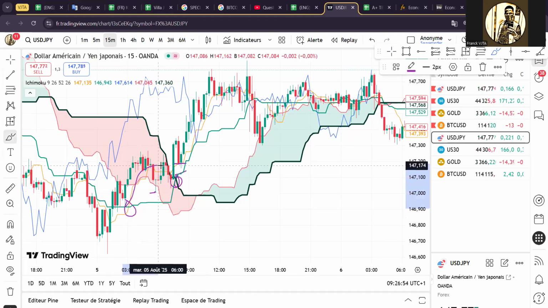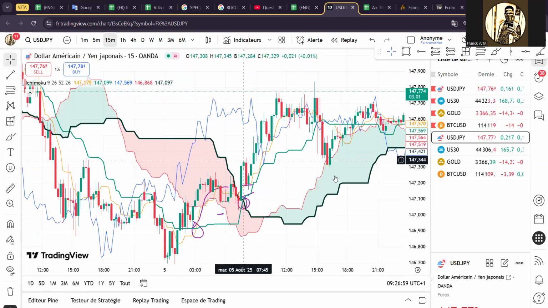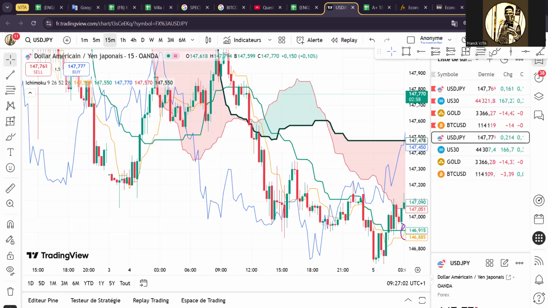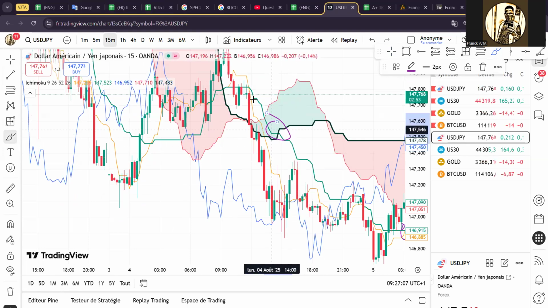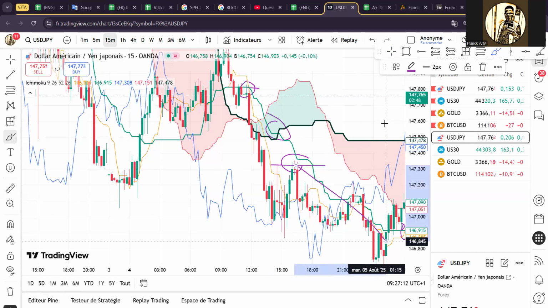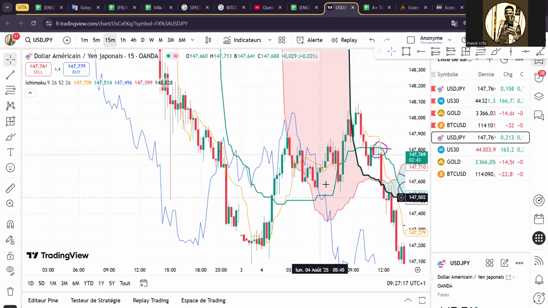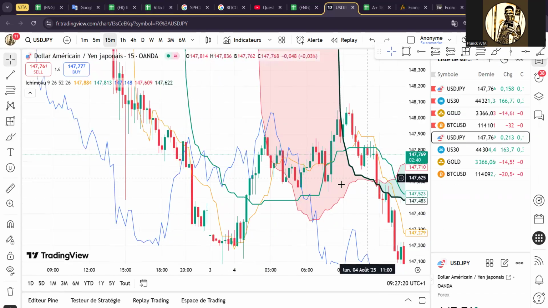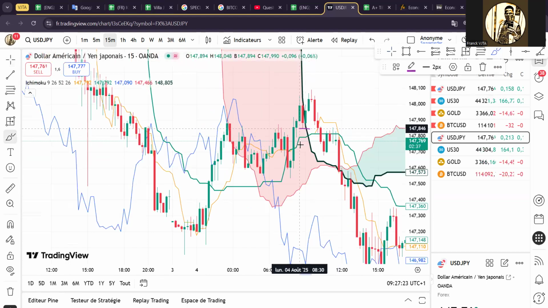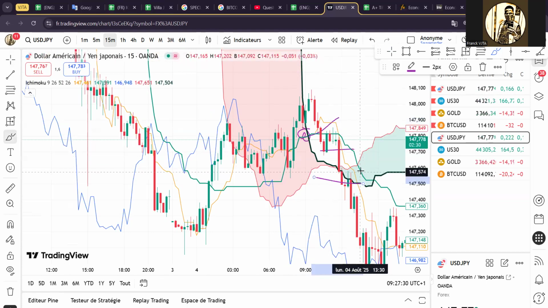If you think that this may be a correction, you can be waiting for the first entry of KSB. It works a little bit well on 15 minutes. 15 minutes is good for KSB. That's what I try to tell you. This one was an entry of TK, but the KSB entry was here below. And it would have been a good entry too. Because sometimes KSB in 15 minutes will give you this. Look at this KSB. If you had waited for a KSB here, it would not have worked. You would have entered here, but you would have hit a stop loss.